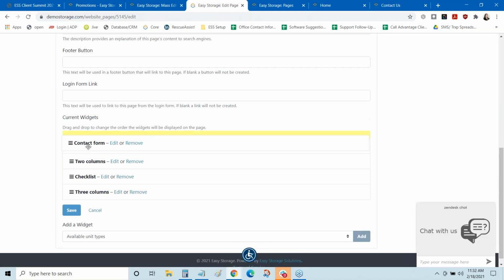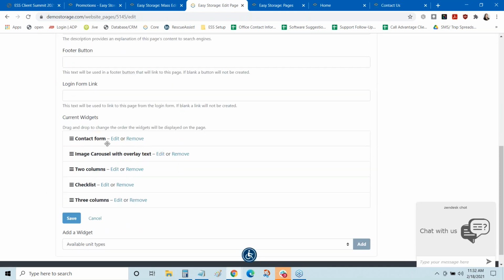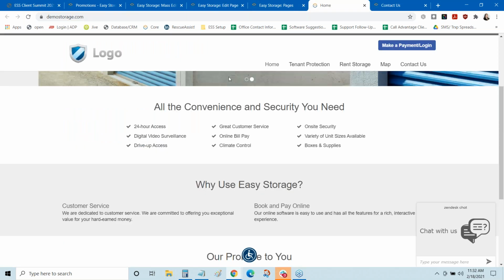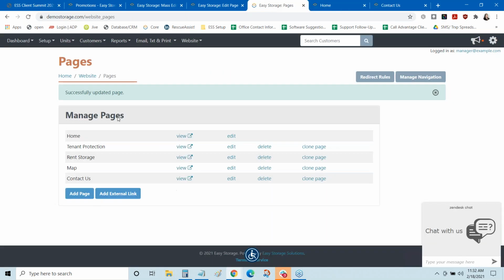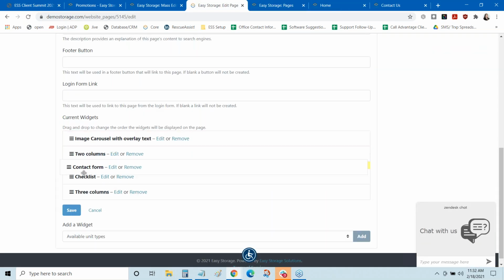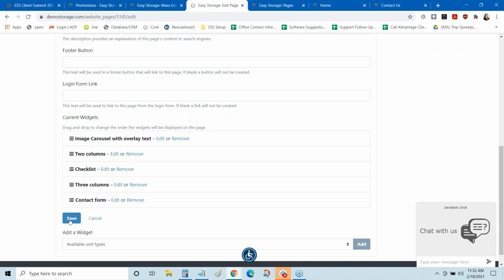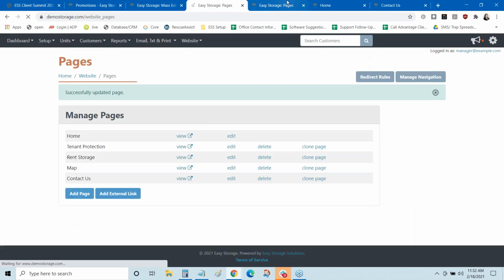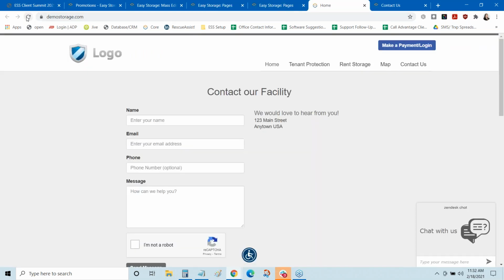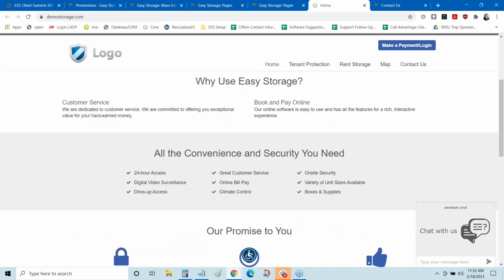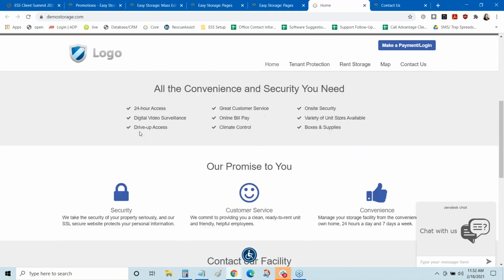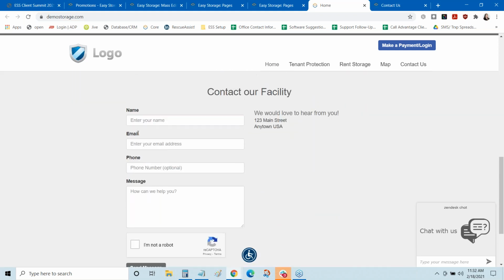Once you create the widget, you can also reorganize the order in which it's displaying. So that contact form, I don't want it to be at the very top of my website. That'll look a little funny to have the contact form right there at the top. So instead, I'm going to drag it down here towards the bottom of the page and then save. As soon as I hit that save button, it processes those changes so that I can go and take a look on my website. Ta-da!